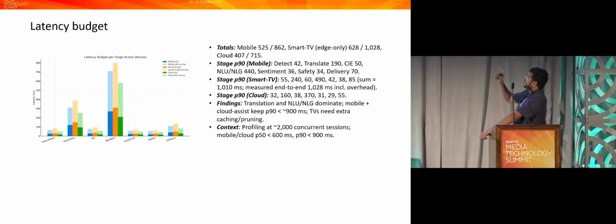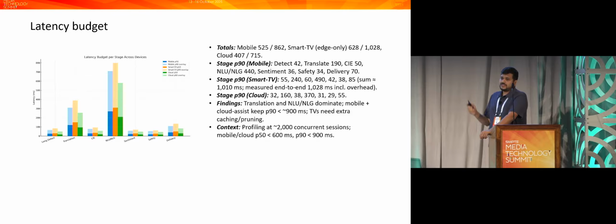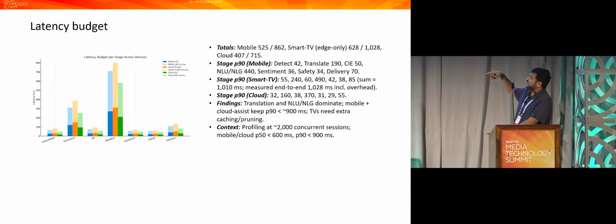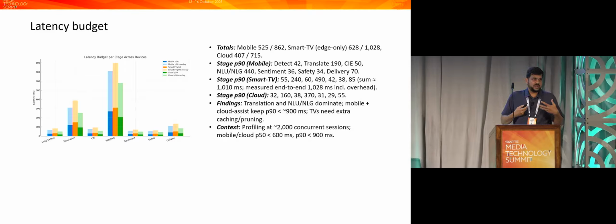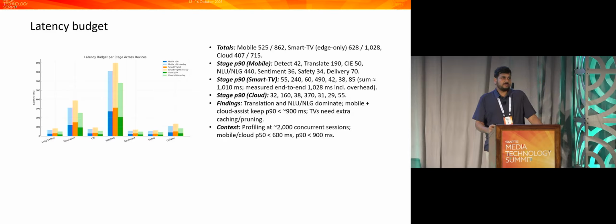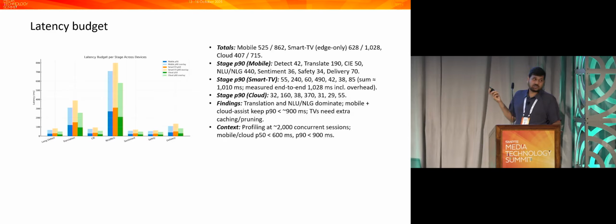So here are the latency budgets. You see here clearly the NLU and NLG is the primary chunk of it, followed by the translation engine. So you can expect both of them are deployed in cloud because they demand a lot of computing power and also a lot of resources. The rest of the things, we did an experimentation and we deployed them in Edge just to make sure if it works or not. It is working well. So we segregated based upon the energy requirements. We deployed them into cloud and Edge.